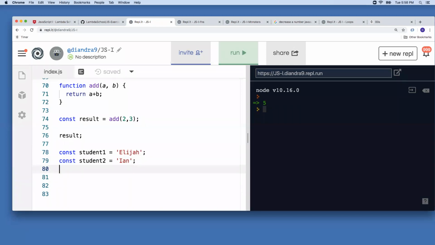Who else has been saying stuff? Student 3 is Joshua. This is what I do after class. I just create JavaScript variables to contain all you guys. All right, Stephanie is going to be the last one. So student 4 is Stephanie. All right, so this would work, but this is not good coding practice.